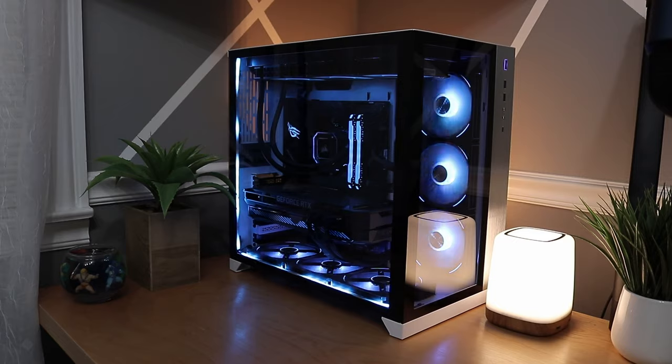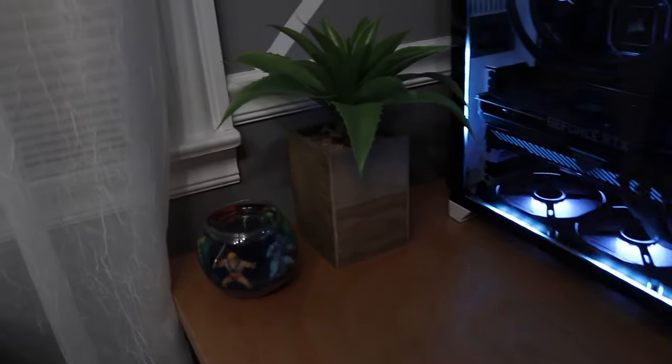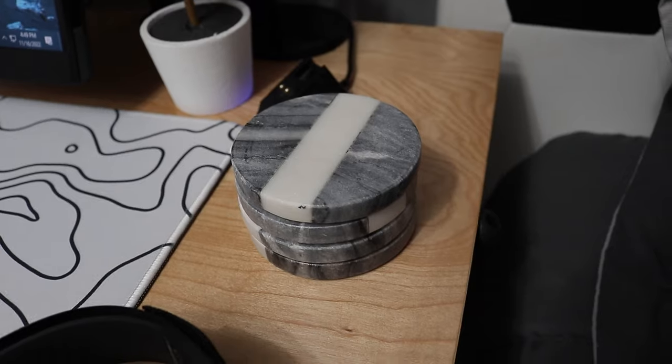For my GPU, on Amazon it costs $1,861. As for the plants in my setup, they probably don't cost that much — I'll round it up to about $15. I'll add in coasters too, probably another $5, so I'll just total all that at $20. And I'll add in the candles — I don't really know how much the candles were, but all of that decor I'll just say $20.